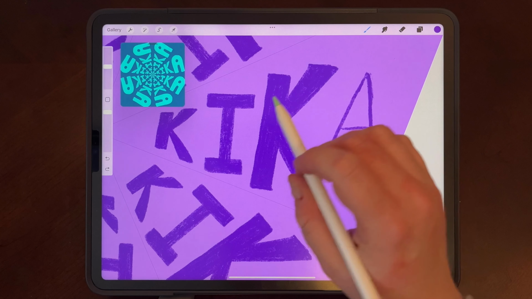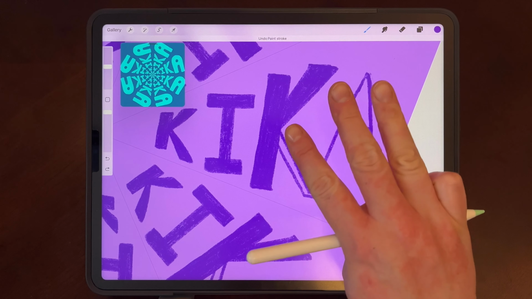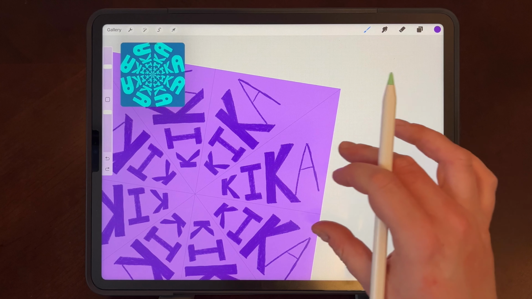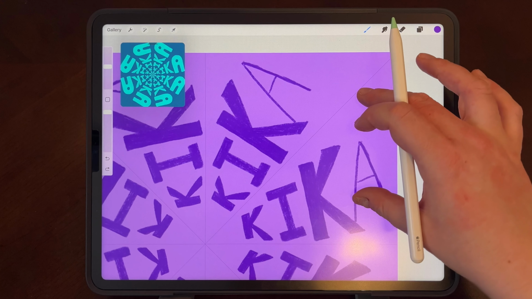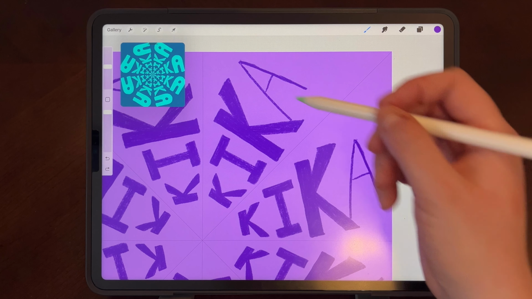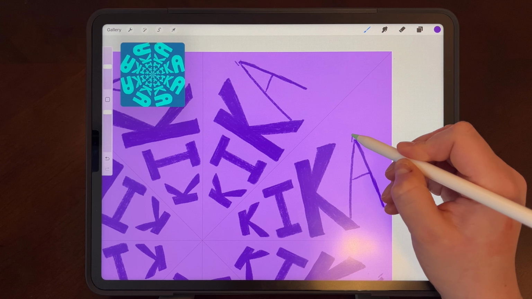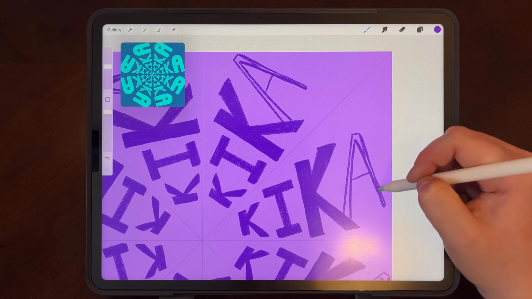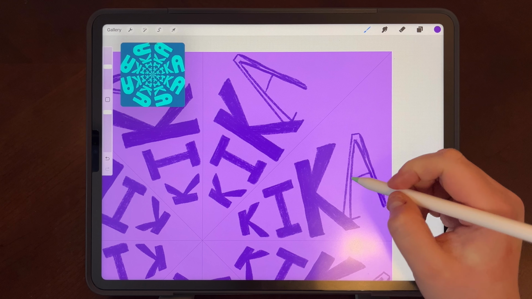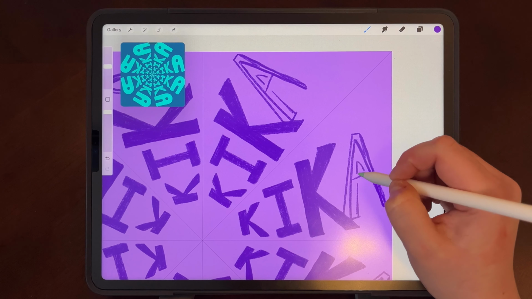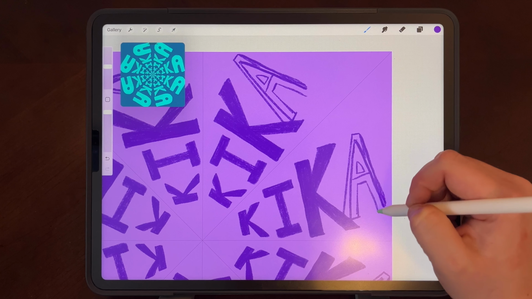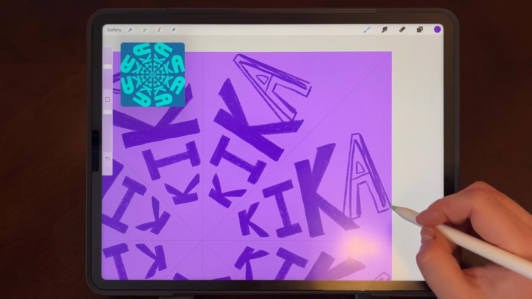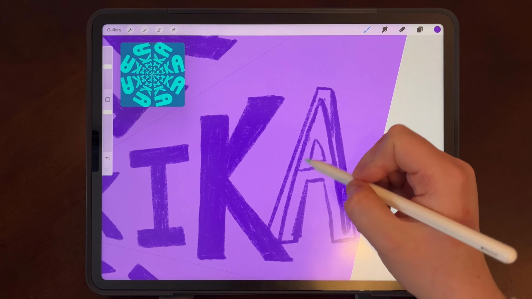If I make a mistake, you can just 2-finger tap to undo, 3-finger tap to redo, or your 2 options right there, redo and undo. And this is a tricky part, so I'm gonna have my canvas like so I can see both A's in both different sections to make sure nothing gets cut off. So my A will be a little bit overlapping with my K, but that's okay. And you can always hold down your pencil to get a perfect straight line. Also very helpful.